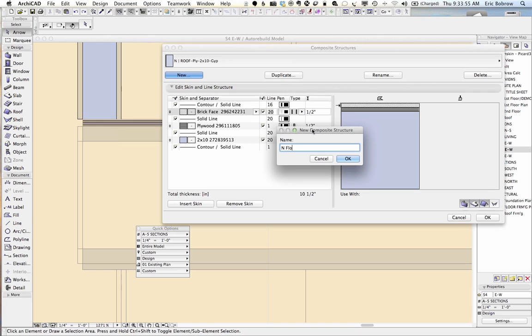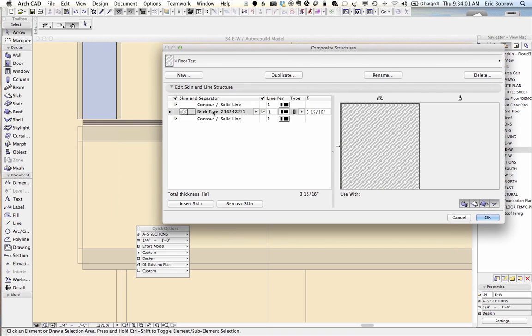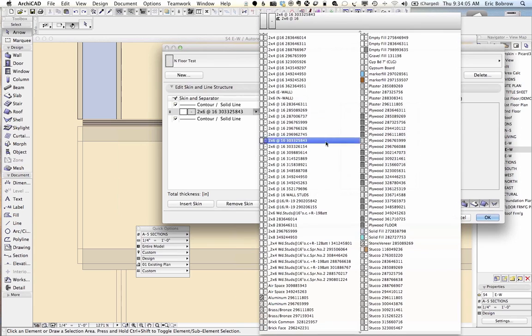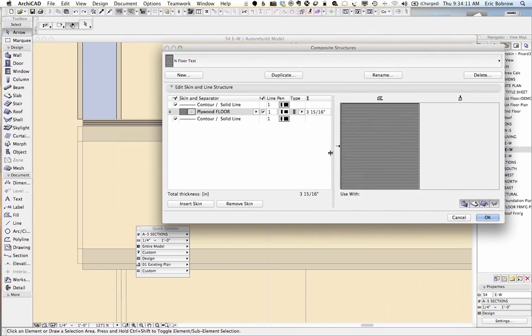I'm just going to give it a name that will stand out, that it's a floor test. And so we're going to pick the plywood. Now we've got all of this mixture of plywood here, so let's take the plywood floor, and what was it, 3/4 inch? Yes.